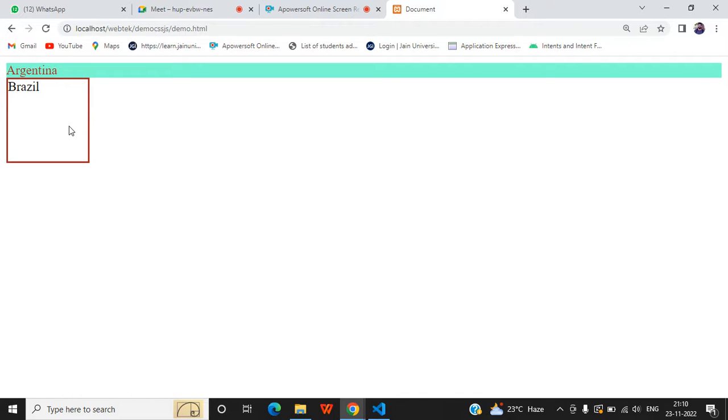But what I want, see here, what is the text color of this div, Brazil? That is by default black. Now what if I want this style to be applied on this div too? Means the text color will be this one, and the background color will be aquamarine.